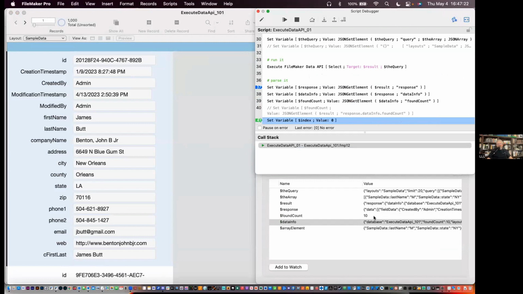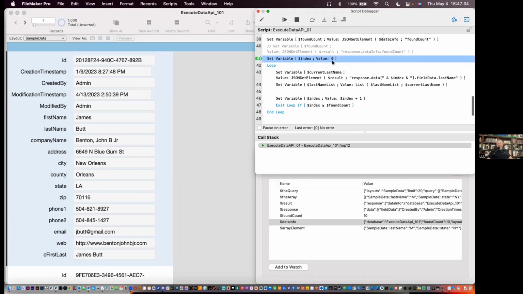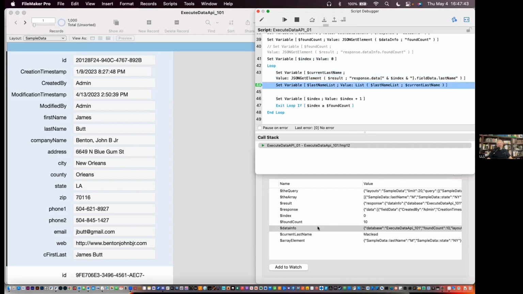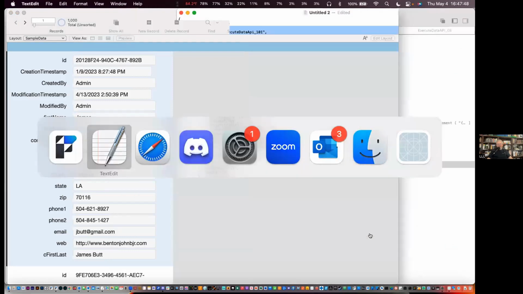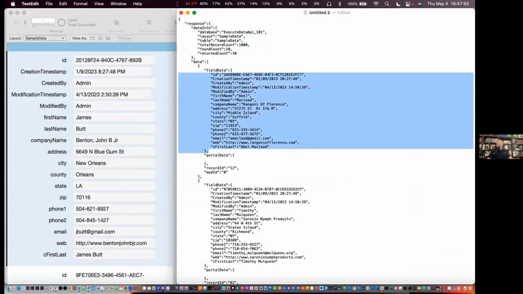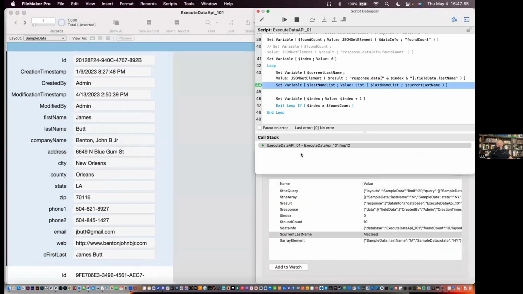And this is where you're going to want to pay attention to whether or not that found count is actually what you were anticipating, right? Because you might want to actually look at the return count, but that's debatable, case by case basis. Now we're going to loop through those 10 records and do something with them. So what is it we're going to do? Well, the first thing is to get the last name of the first record. So there it is right there, McLeod. And if we look at our data, back to the first one, right here, we should have a last name of McLeod right there. So this grabbed it.